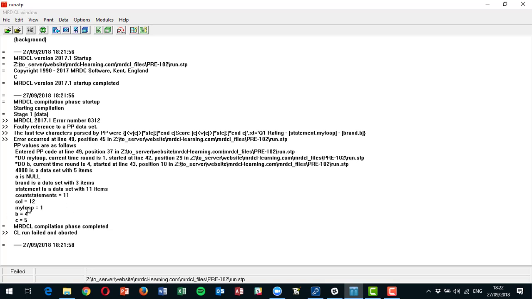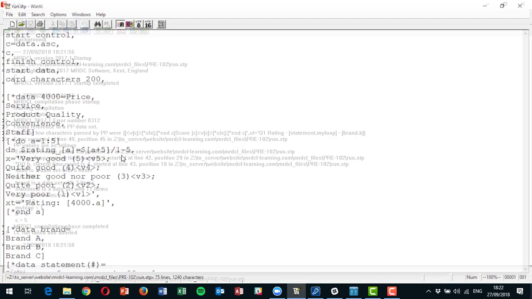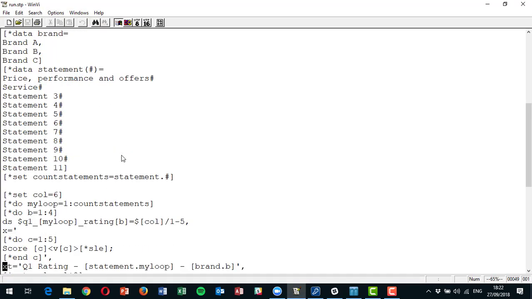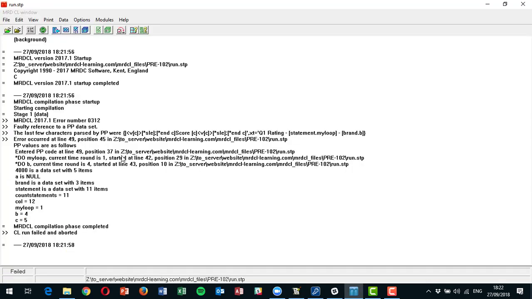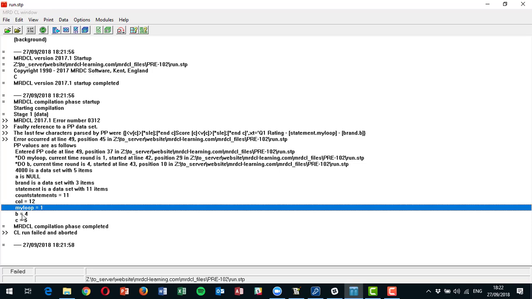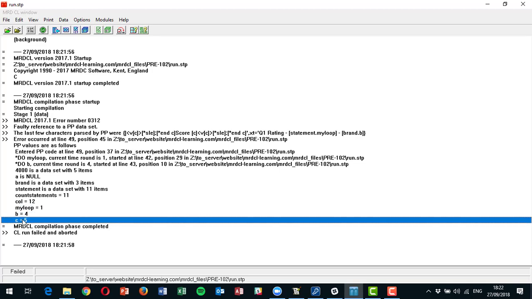Now, what's a little bit interesting about this is it's saying here, if we go to line 45, it's pointing me at this line, but that might not put me exactly on the spot. Certainly putting me at 45 tells me it's that B loop that's the problem, but that still might not help me. Let's go back to the messages on the screen. I can see that my loop has a value of 1, B has a value of 4, and C has a value of 5.